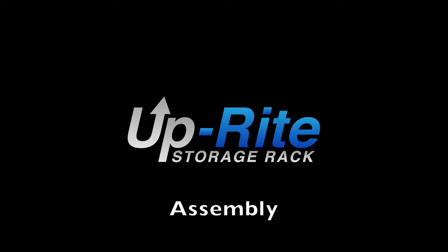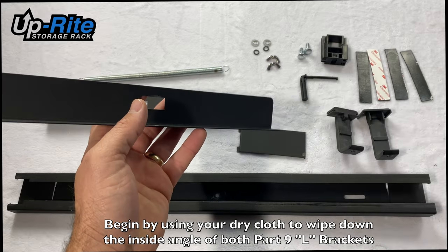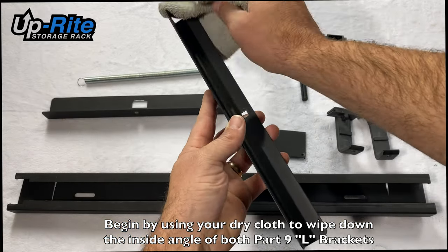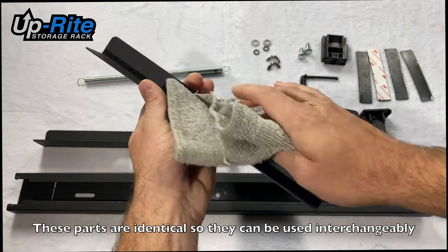In this video, we're going to be taking a look at assembling the UpRite storage rack. No tools are required for assembly, but a clean, dry cloth is necessary. Begin by using your dry cloth to wipe down the inside angle of both part 9 L brackets. These parts are identical, so they can be used interchangeably.